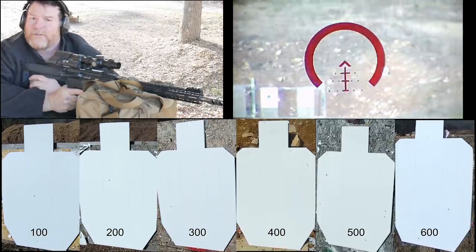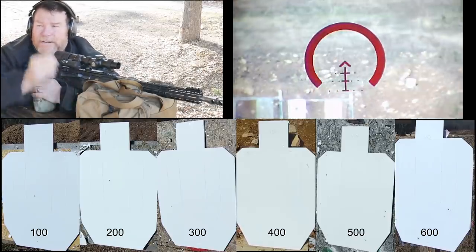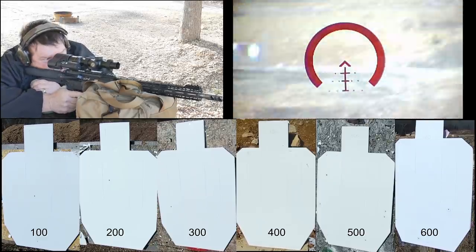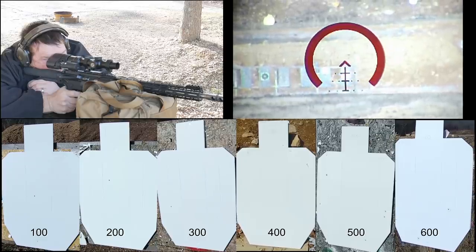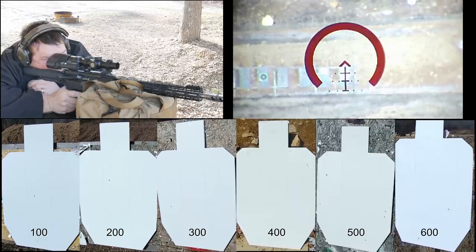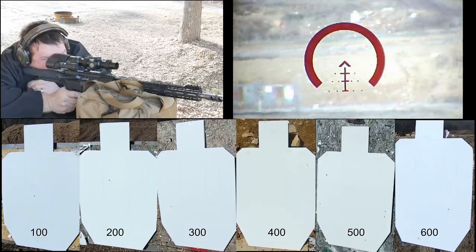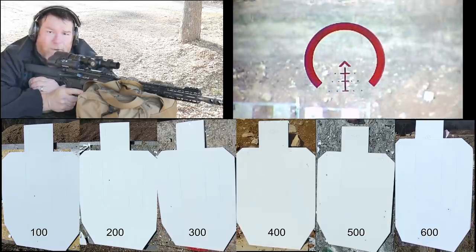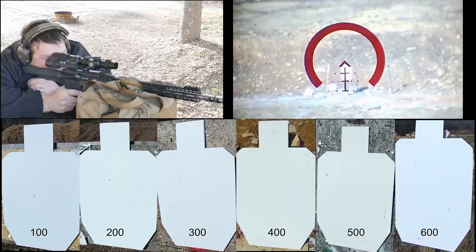My impacts were drifting. I didn't even hit the 400, 500, or 600. And I'm not sure why, because the elevations are perfect. They should be. So as you can see, there's our 400 yard right there. Now that's 500, damn it. All right, so next we're going to hit the 400. Right there, we can see the 400.